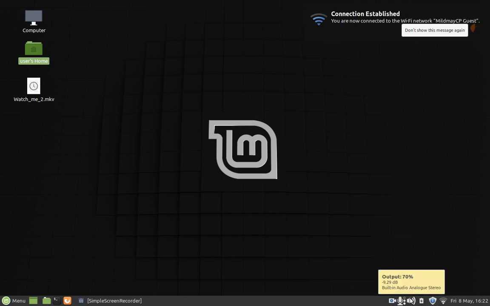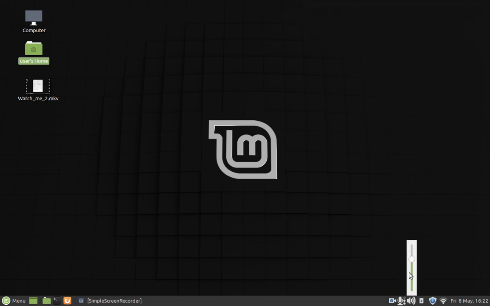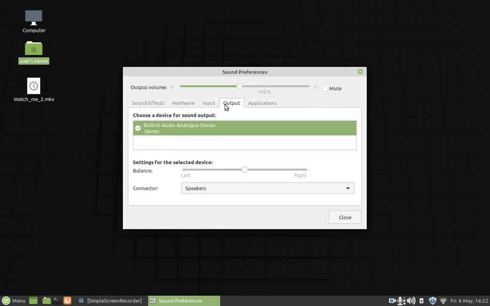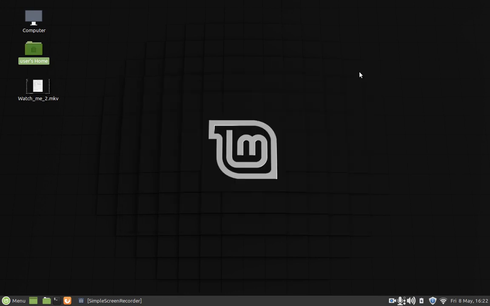Now, this is the sound. If I click it normally, it's going to give me a bar, and I can put it lower or higher. But why I want to show you this is that if I right click it, it's going to show me sound preferences. You might need to have a look at this if, for example, you are connecting speakers and you can't hear anything through them. So go to sound, right click, open sound preferences. It's going to open this window, and if you go to output, under hardware, you'll see your speakers there, and you just select them. I don't have anything in here because I don't have any speakers, but if you do, you will see them there. So if you have any problems, it's worth having a look in there.